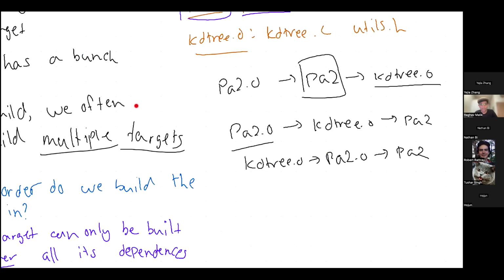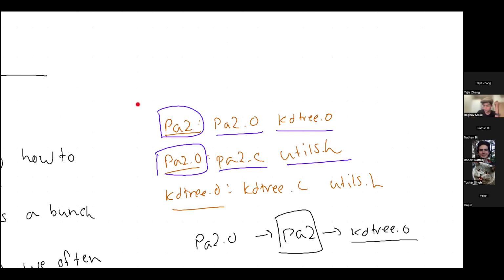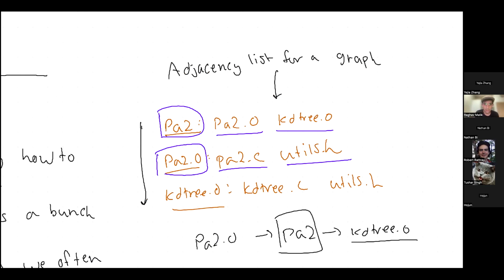One way we can think of this makefile is that it's giving you an adjacency list for a graph, right? You can think of the list of targets as an array of vertices, and then for each target, the list of dependencies is like a linked list of vertices that are adjacent to it. Except for an adjacency list, normally you record the outgoing edges. Here we're recording incoming edges, right? So maybe I'll put this in quotes. So based on this makefile, we build this graph.